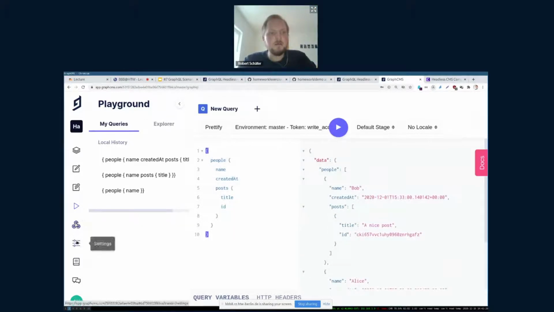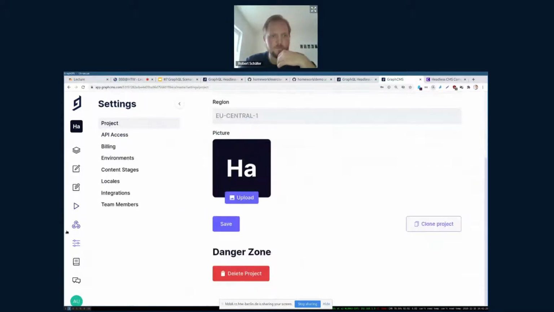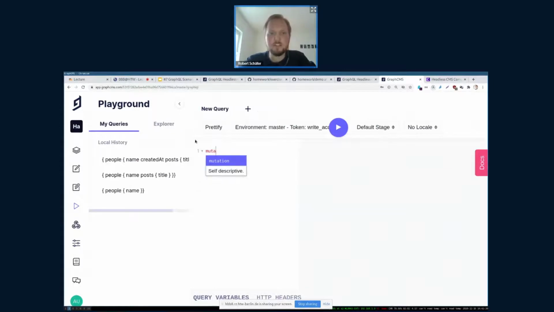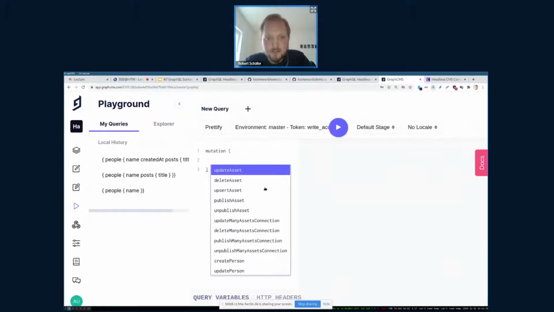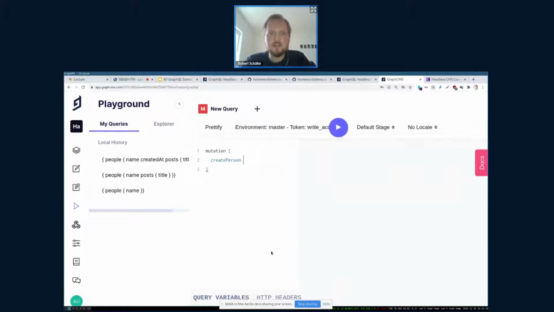Can you, in theory, if you have the sufficient permission, also mutate data in the playground? Yes. You can write a mutation, and let's see what we have. You can create person. You can say data, and then what do we have here? Name, and role, user.